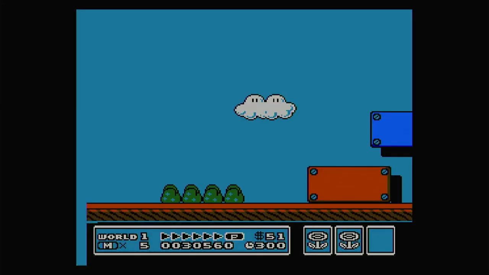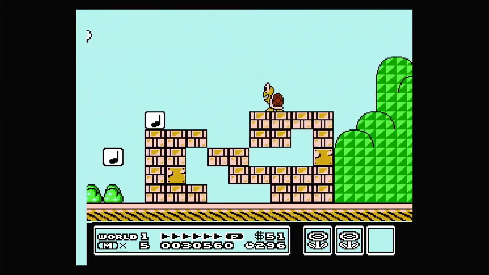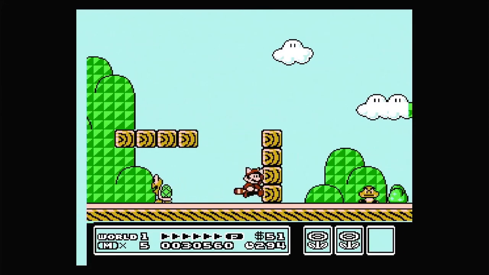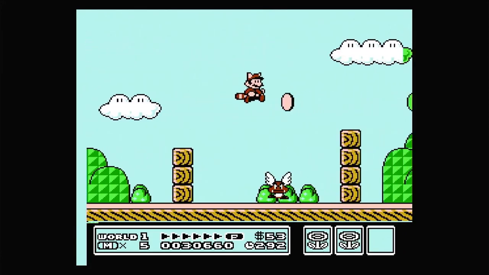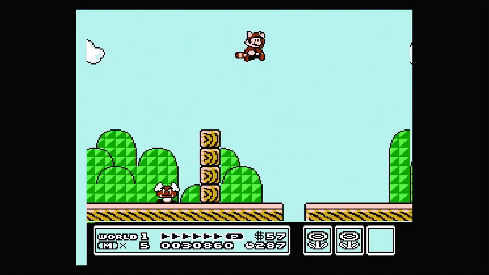And let's go to the third level. Da-da-da. And we got a boomerang, bro. Oh my god. Now, there is a secret here as well, I think. I think it's in this one, but it's later on in the stage.